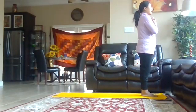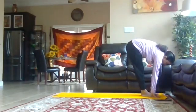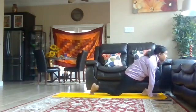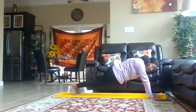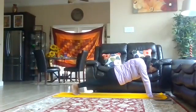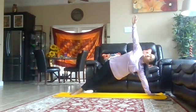legs and palms together. Inhale, raise your hand, stretch your back. Slowly go down, palms on the floor. Right leg back, left leg forward. Look up, now left leg back, come to the plank. So everyone in plank now. Now focus completely, stay there in plank. One, two, three, four, five. Now turn to your left side, and raise your right hand, side plank.